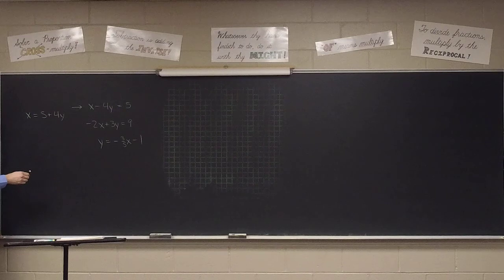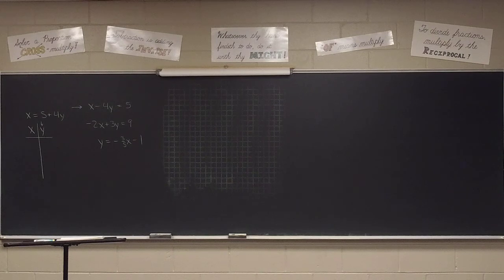All right, and once we've got one of the letters by itself, then, Maddie, we were supposed to set up the table itself, right? The XY table. Of course, we want to make sure we put X in the first column, Y in the second column. And we've got to ask ourselves, which letter are we actually plugging in values for, Noah? Y. How do you know it's the Y? Because it's on the other side. It's not by itself, right? It's the independent variable if you're wanting to use technical terms. We're solving for the X, not for the Y.